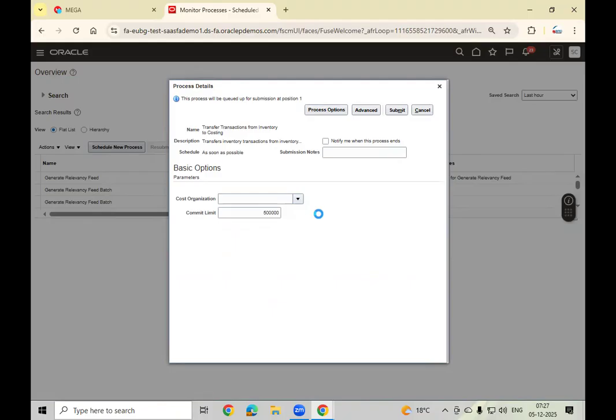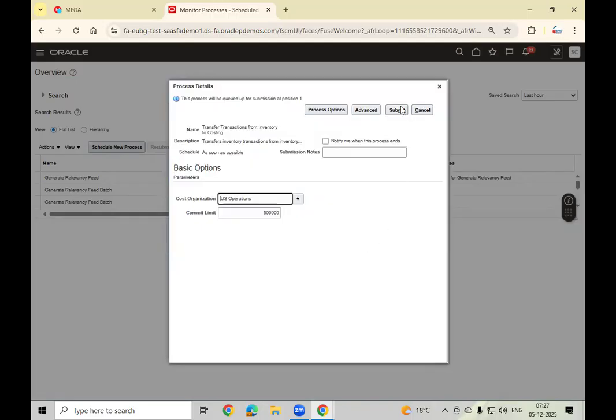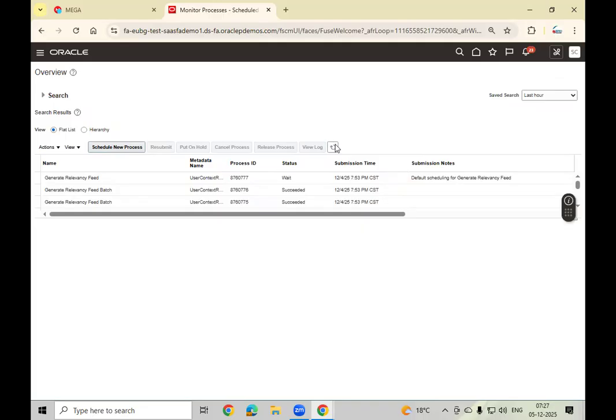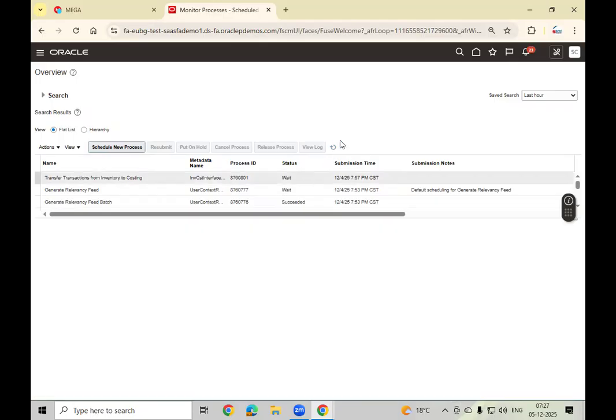What is my cost organization? US operations, right? This is my cost organization. Okay. Then submit. So this may get a warning, complete with warning status.